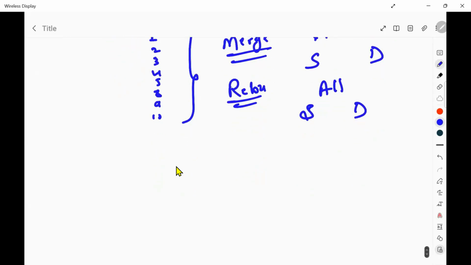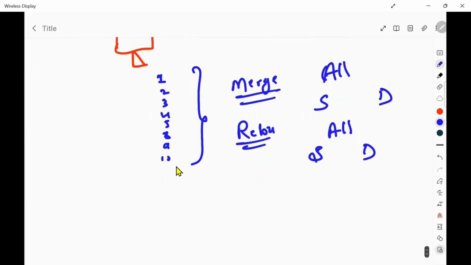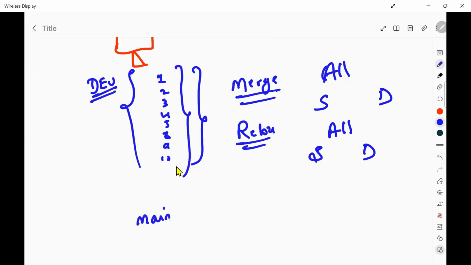But now there is a scenario. Let us assume that out of these 10 commit IDs from my dev branch, I don't want it to combine all these changes to my main branch. I don't want it to copy all 10 commit IDs.